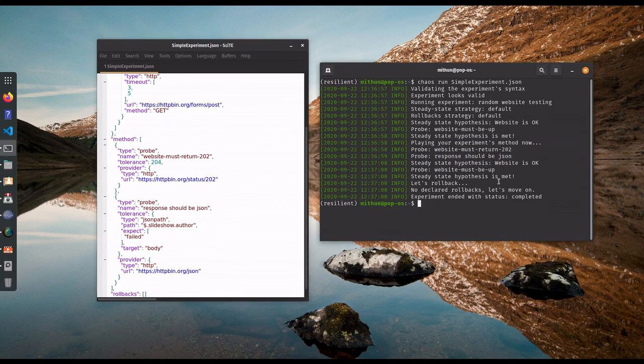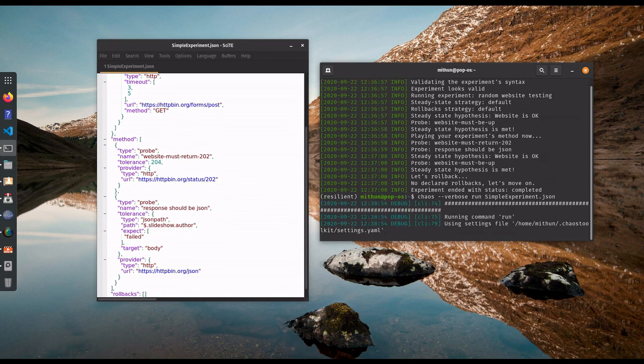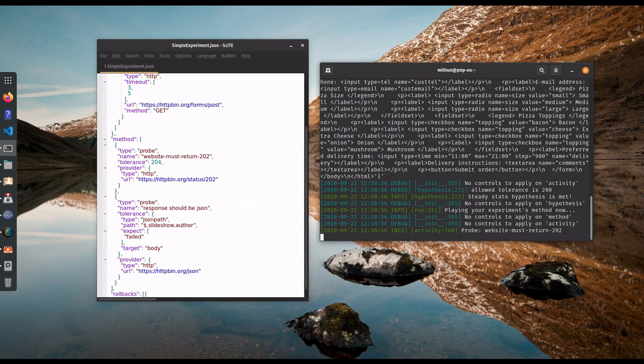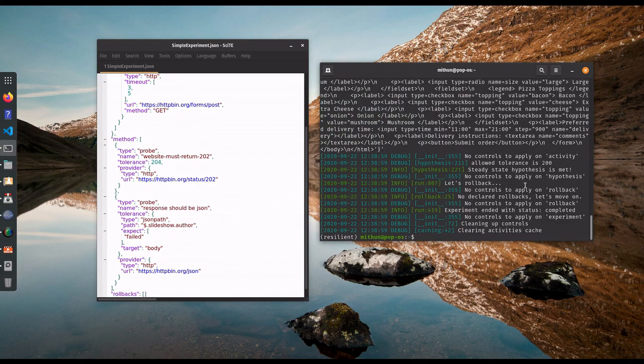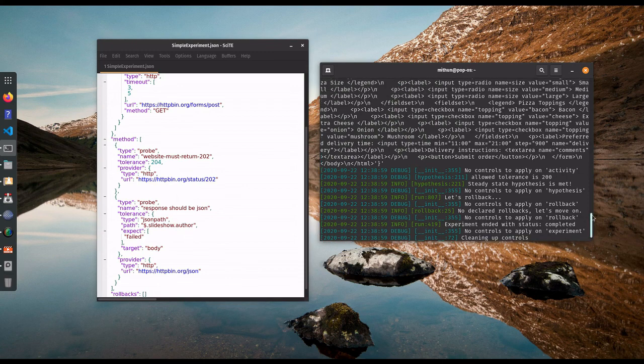So how do you know that it has actually worked and whether the probe was done or not done? For that, we use something called a verbose mode. So I'll try to run the verbose mode. Let's see what happens. The verbose mode will log each and everything that it does. So as you can see, it started logging. Okay, so let's go back and see what it has done, right?